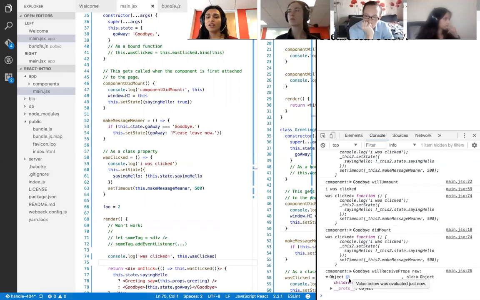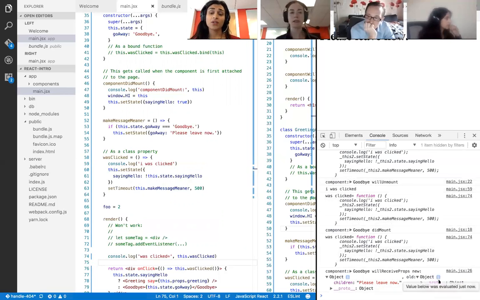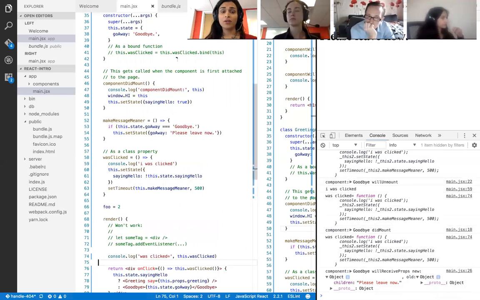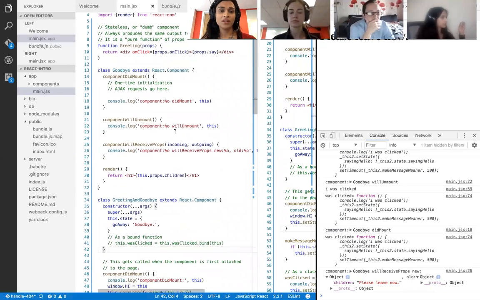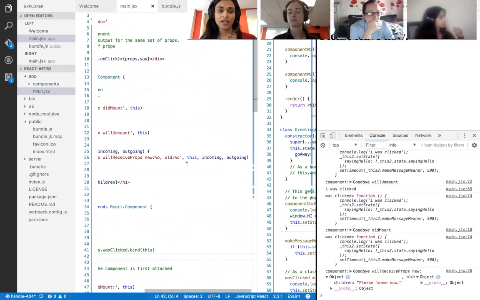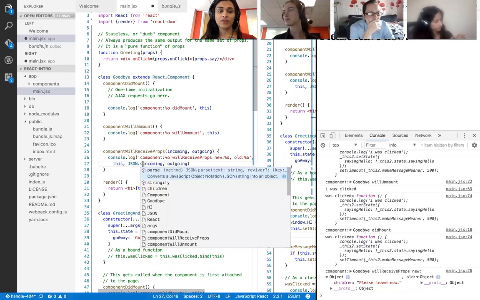When you log objects into the console, they come out sort of contracted, and they don't expand until the moment you click the arrow, which means that if the object has changed, which I believe this old props object has probably changed and been destroyed or cleared out or prepared for reuse, then you're not going to see the value at this moment in time, which can be very confusing. So in order to definitely get the value at this moment in time, there's probably some console method I can call to do it. Another thing I can do is I can just say JSON.stringify these things.